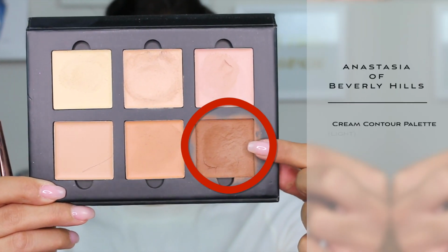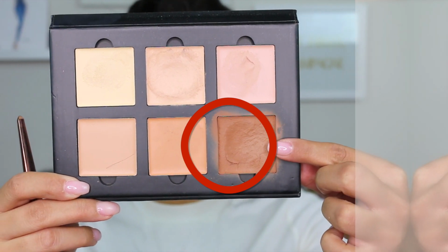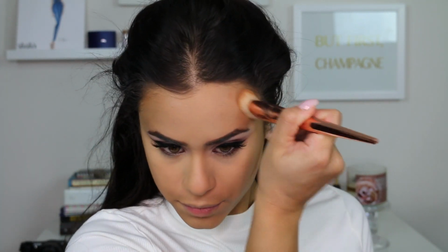To start my contour, I'm using the Anastasia Cream Kit in the light shade. I'm just using that brown color to start everything off, and then I'm going to be picking up a brush from Real Techniques, just a small dome contour brush, and I'm going to blend that cream out.